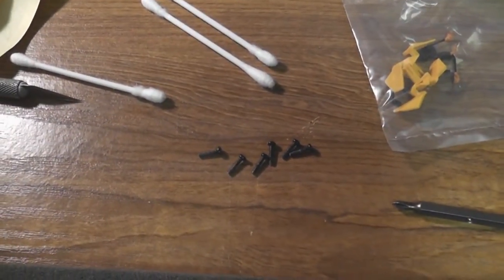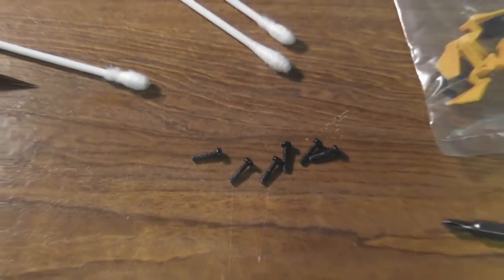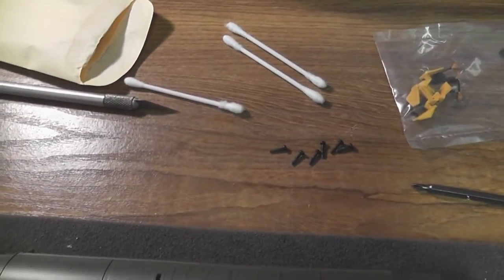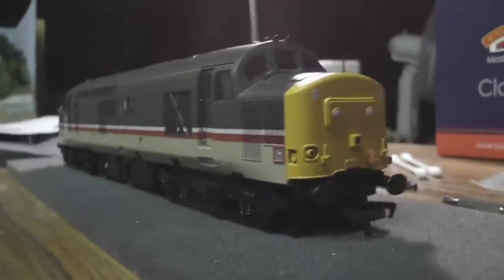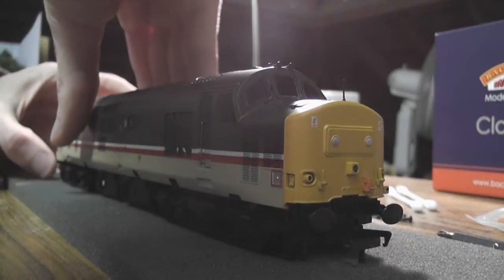Right, well there's 6 screws that hold the body in, which are just there. I've already taken those out. They're quite stiff to take out, so I've mounted the loco on a piece of foam, which made it easier to take the screws out without damaging anything. So in theory there shouldn't be any clips, and the body should just lift off, hopefully. So let's see if it does.